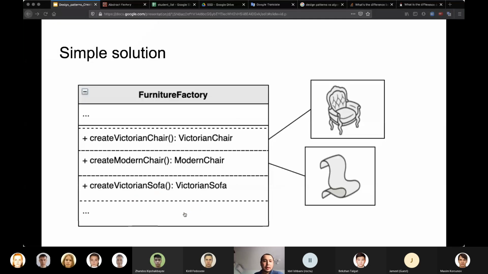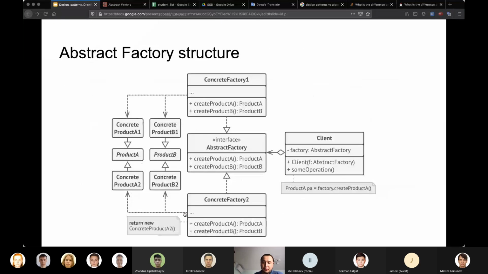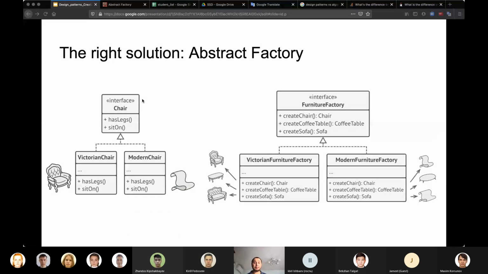In the abstract factory case, we have several families of products. For example, we have product A and product B, right? And after that, we have to define further for product A1 or product B1. Let me explain in the real example.